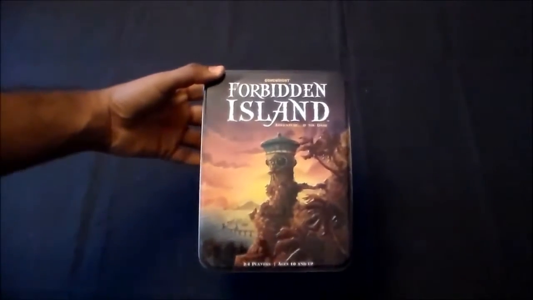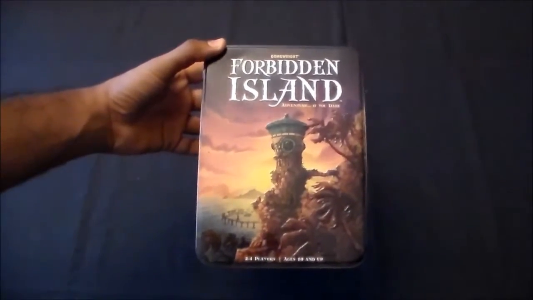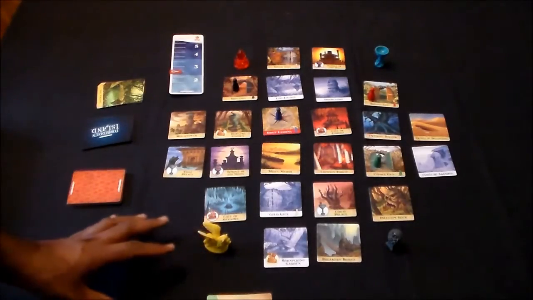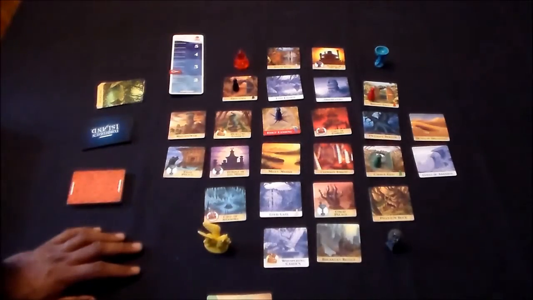Forbidden Island is a co-op game for 2 to 4 players that takes about 30 to 45 minutes to play. So let's take a look. So here is Forbidden Island. In Forbidden Island, players are explorers that are trying to get the 4 treasures off the island before it sinks.